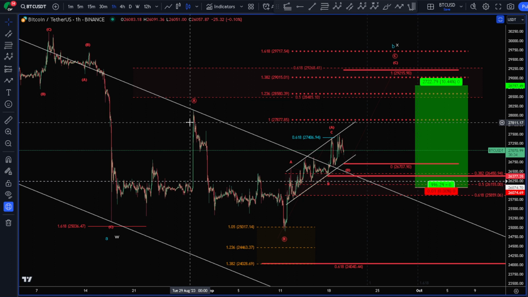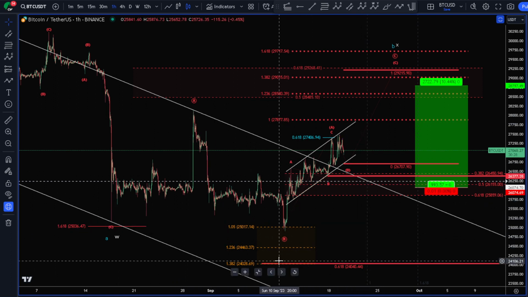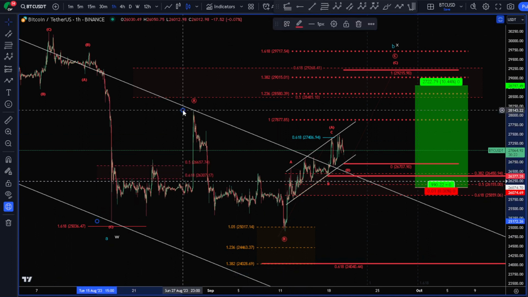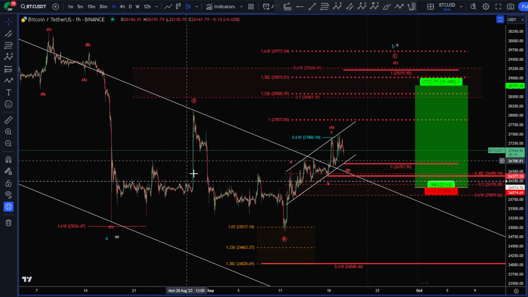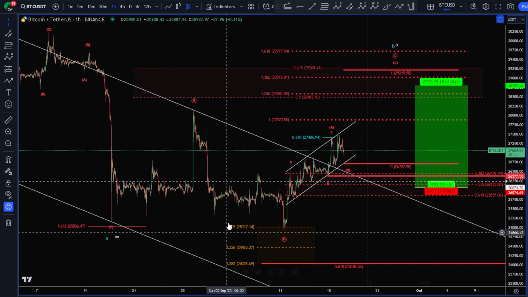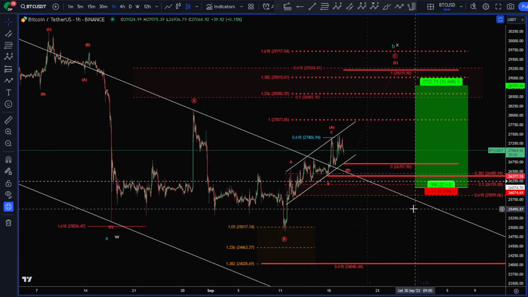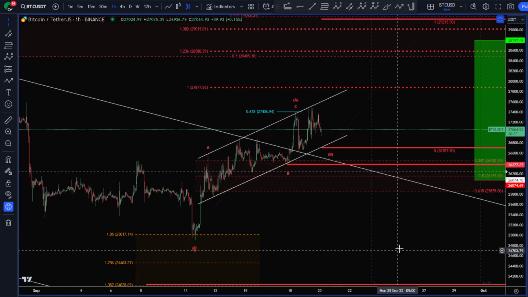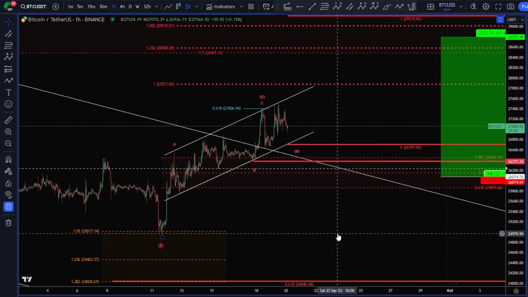First of all, we had our A wave up. We came into our expanded B area we'd expect between the 1.05 and the 1.382. And all that is taking an extension of this A wave and adding those Fibonacci levels to it, 1.05, 1.236, and 1.382. That'll give you your area where you can expect a higher B wave or a lower B wave in this instance to stay relevant. After that, we were paying attention to this pattern, stayed in our long because the direction appeared to be up.